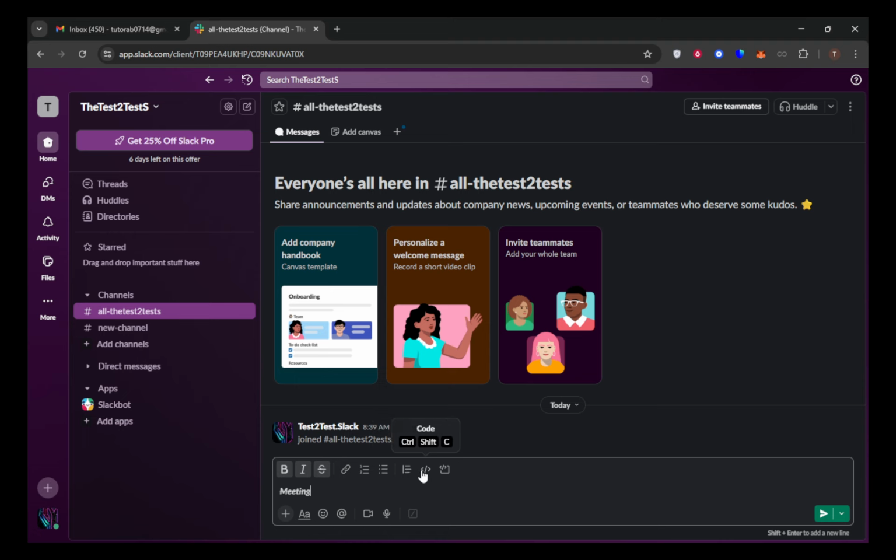And finally, we have block quotes. Block quotes are perfect when you want to quote someone or pull a particular piece of text to the forefront. To create a block quote, simply start your message with a right angle bracket. Type the greater than symbol, space, and then your text. It'll appear indented and separated from the rest of your conversation for emphasis.